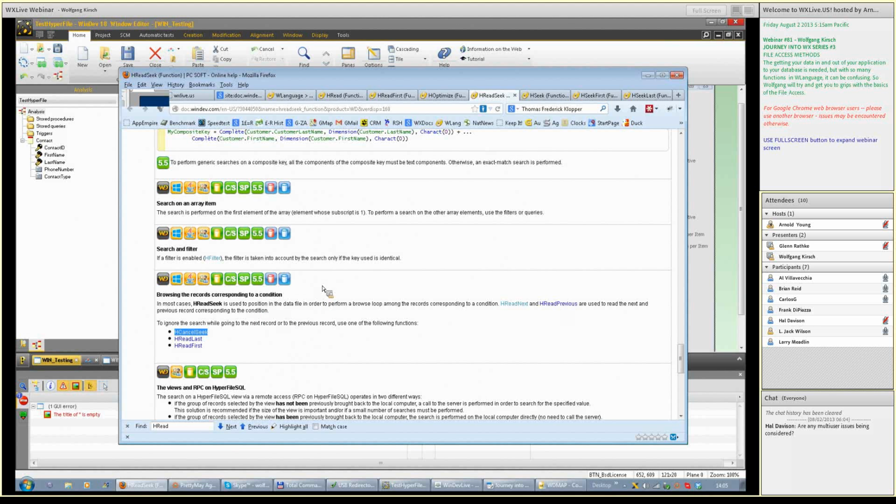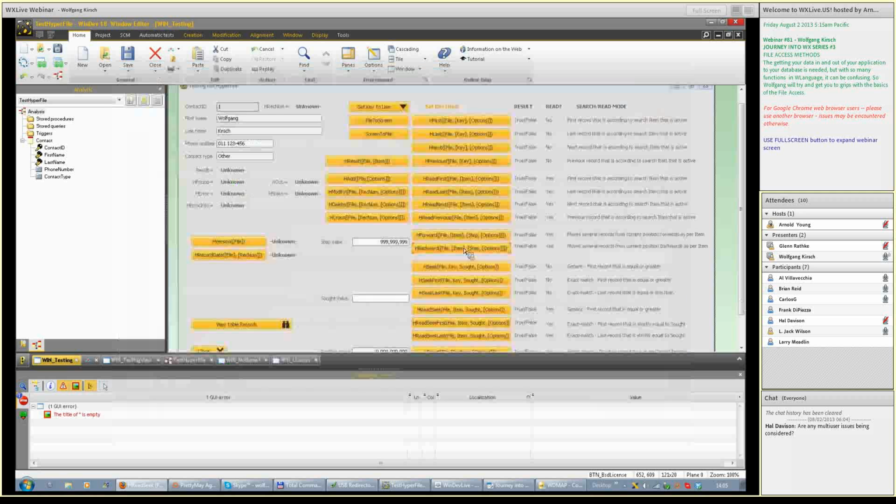So the set command is, for example, HReadFirst and HReadSeek or HReadLast, that kind of thing. The first and last in Clarion terminology, it's set the key and then say next. That is HReadFirst. But if you say HReadLast, it's the same as, in Clarion terminology, set previous. Hopefully that makes sense.